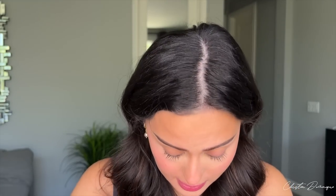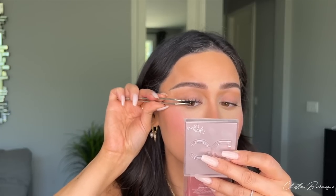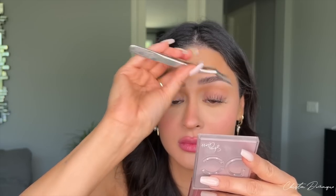Now I'm putting on my lashes of the summer — you guys need these lashes! They are the Style Bear from Birdie Lashes. So perfect — the most natural but flirty lash, and they're already cut to my eye shape. I'm going to put them on quickly. First I put on the House of Lashes clear lash glue, let that sit, then put some Duo lash glue on the lash. These are my favorite lashes of the summer — the perfect everyday lash. Look how pretty that lash is — oh my gosh, are you kidding me?! These lashes are everything — you need these lashes!